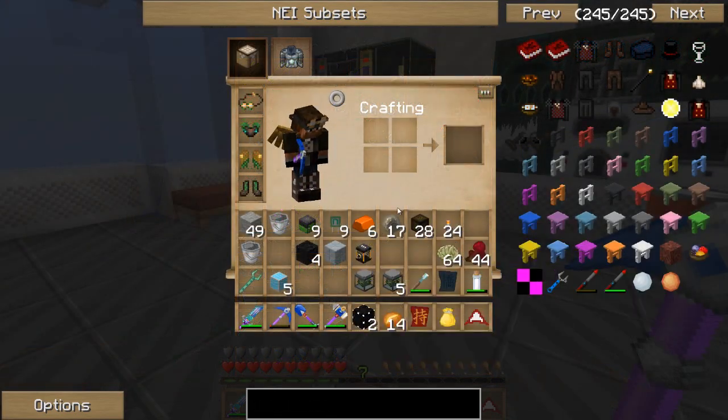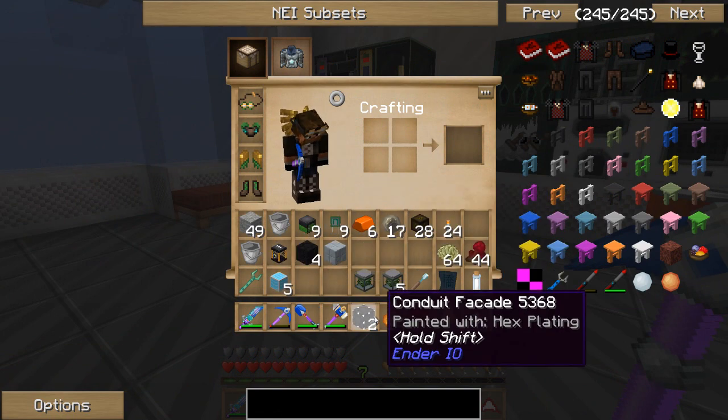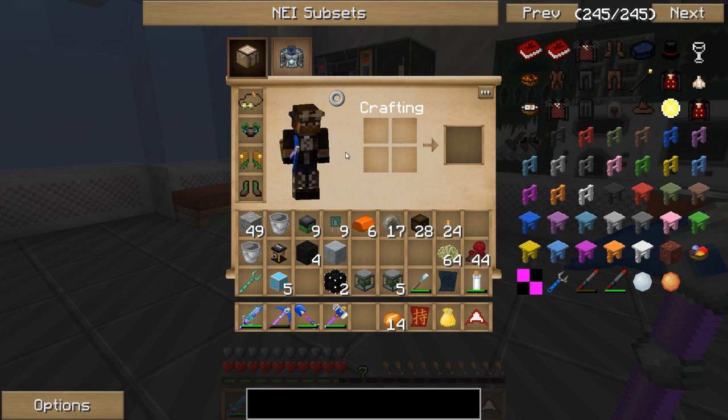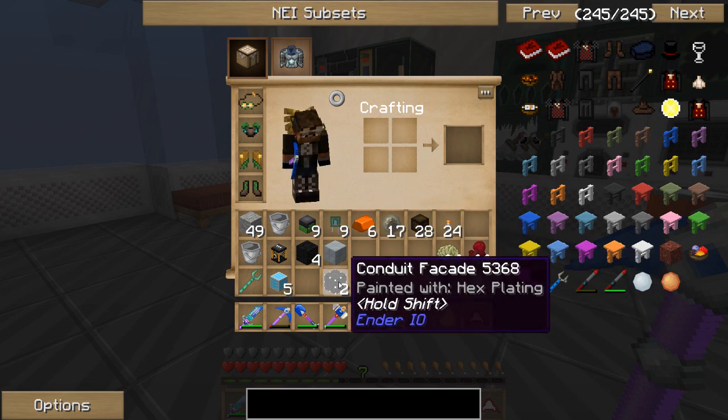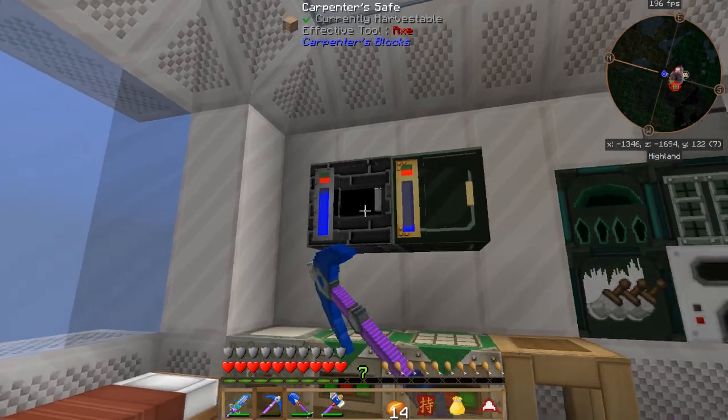So I think I found a suitable color code for my ender tanks. I just need to get some more gray dye going in the meantime. I'm just going to leave this one out for now as well. I also went ahead and made a couple conduit facades with the hex plating, and I had an idea.